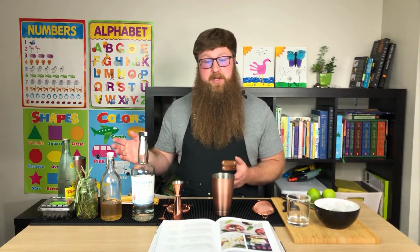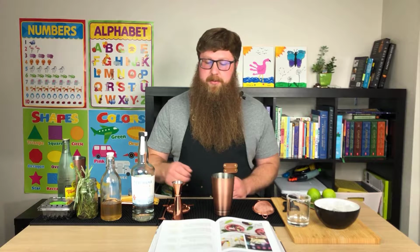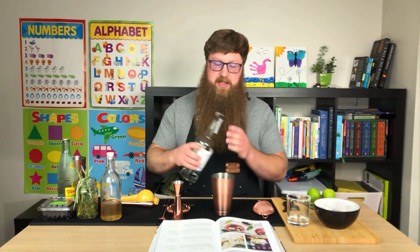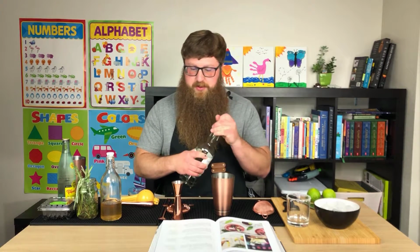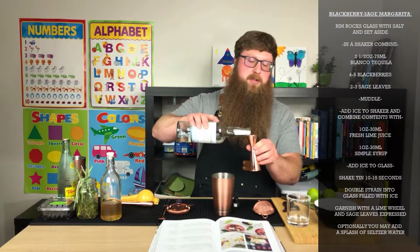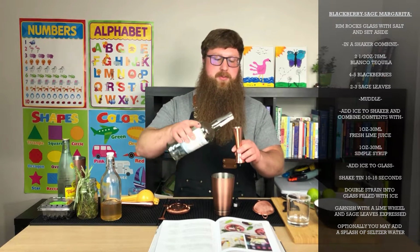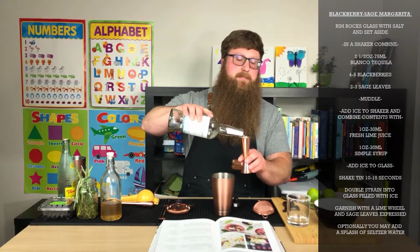Alright, so we're back and we've salted the rim. We've got some ice and the rest of our ingredients. I'm going to take a look at the book because I've never made this drink before, and we are going to make the drink. So we're going to get started with some, let's see, we need some tequila, which is 2.5 ounces of tequila. So I'll start with our 1/2 ounce, 15 mil. And grab our 2 of silver tequila.